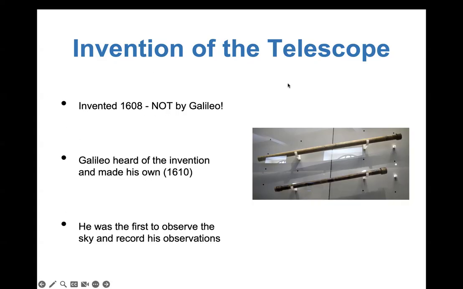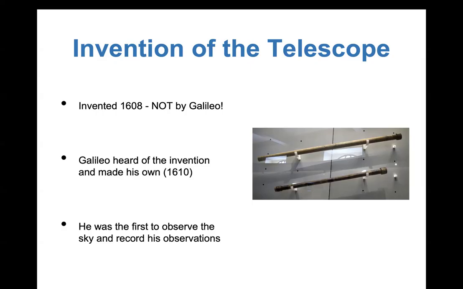Okay, so for a quick history about the invention of the telescope. Obviously, this was before any discussion about telescopes that looked at X-rays and radio waves and infrared and any of that, because none of that was known to early scientists. The visible light telescopes were invented back in 1608. As we talked about, they were not invented by Galileo, but they were invented within his lifetime. And so he heard of the invention in 1610, purchased one of these telescopes, which were being used both as actual telescopes, as we think of them, because that term gets used for looking at things in the sky, and also as periscopes for looking at, say, other boats across open water, right?